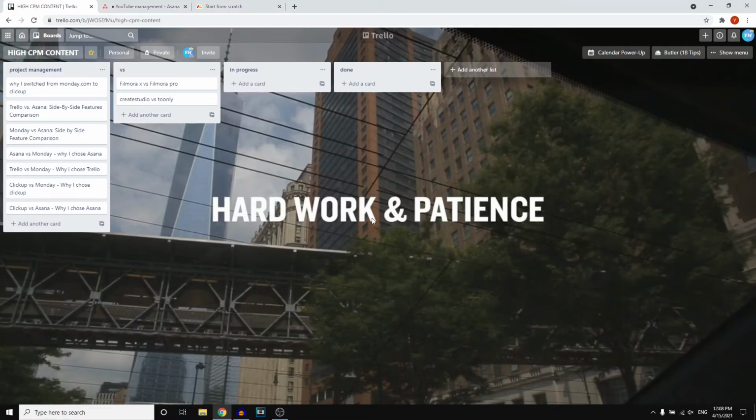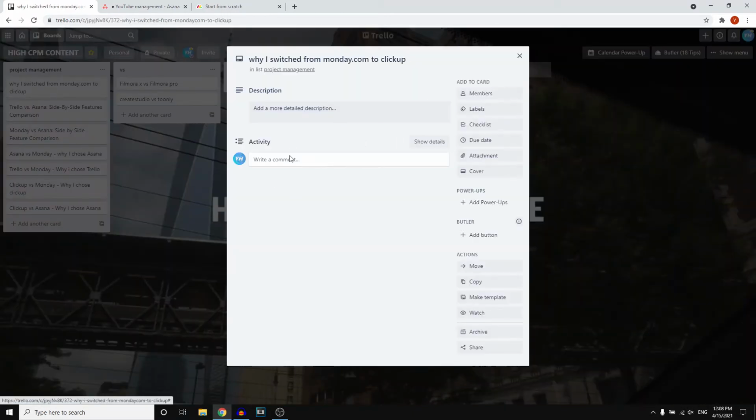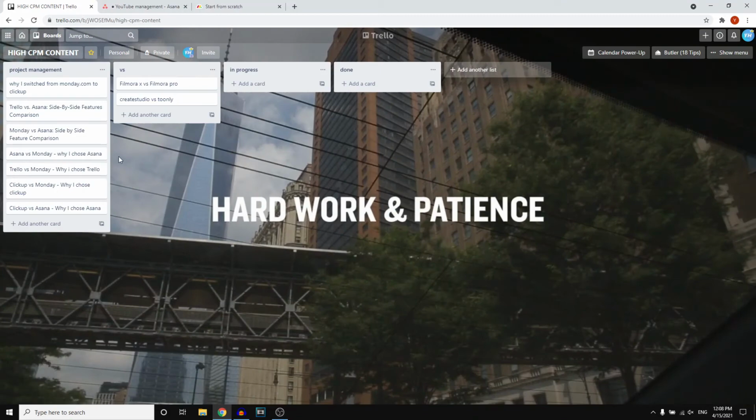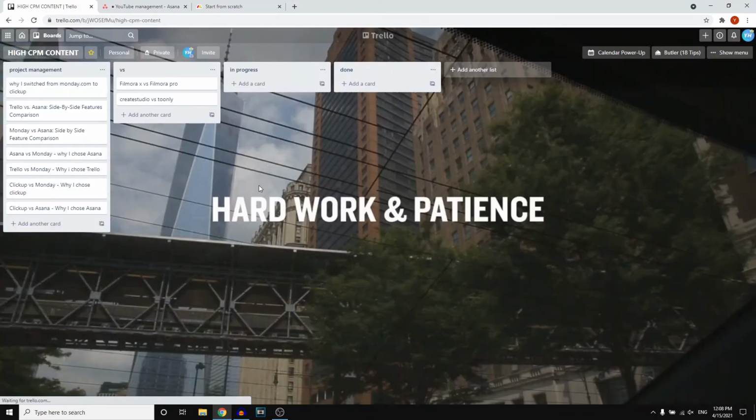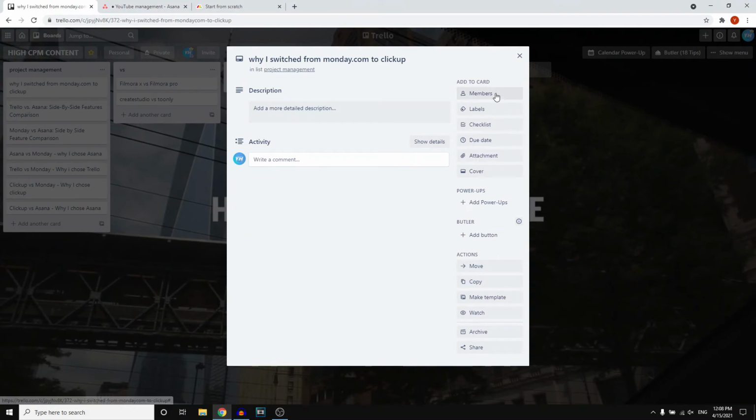So if you're looking for a lean and simple project or task management tool, I can highly recommend Trello, because the reason for that is because it's really fast. If you click, it instantly shows up. Now sometimes you can see it had a bit of lag, but that's just my internet, because my internet connection over here is not that great. But you can see it's a really fast software. You just click, it shows up, and you can still do a lot of stuff.